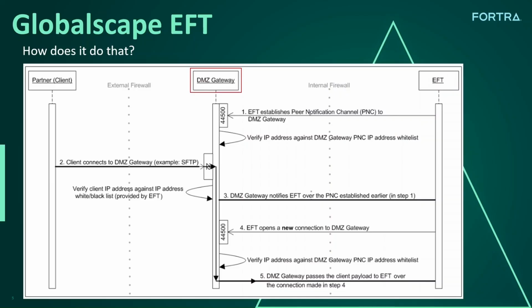Then step five, the DMZ Gateway will then proceed to re-encapsulate the inbound payload data from the client and forward it to the EFT server on the correct port for processing. So the gateway will also forward outbound data communication from EFT and send it to the client. All of your SSH and SSL terminations will take place at the EFT server safely behind the firewall, and this ensures that all the data is encrypted end to end and is secure until it is safely behind the firewall.